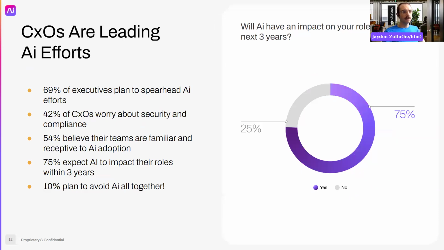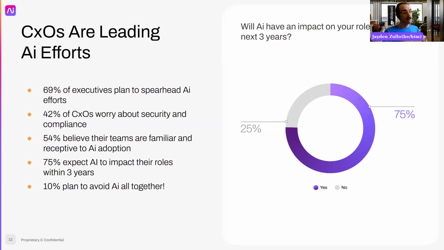Now, as I said, the board said make it happen. And as we were discussing before, new roles like the CAIO were put into effect. Essentially, the CXOs are taking the spearhead approach to this, with 69% of them saying that they're the ones that are going to lead the research, the overseeing of the deployment, and then the gathering and reviewing of the results, and then forming up whether the transformation has had the impact that they had predicted as well.